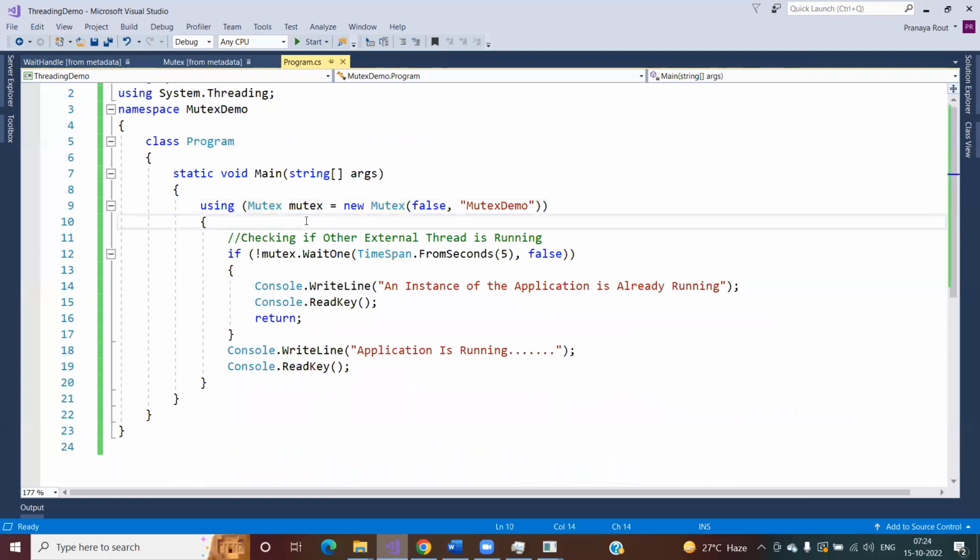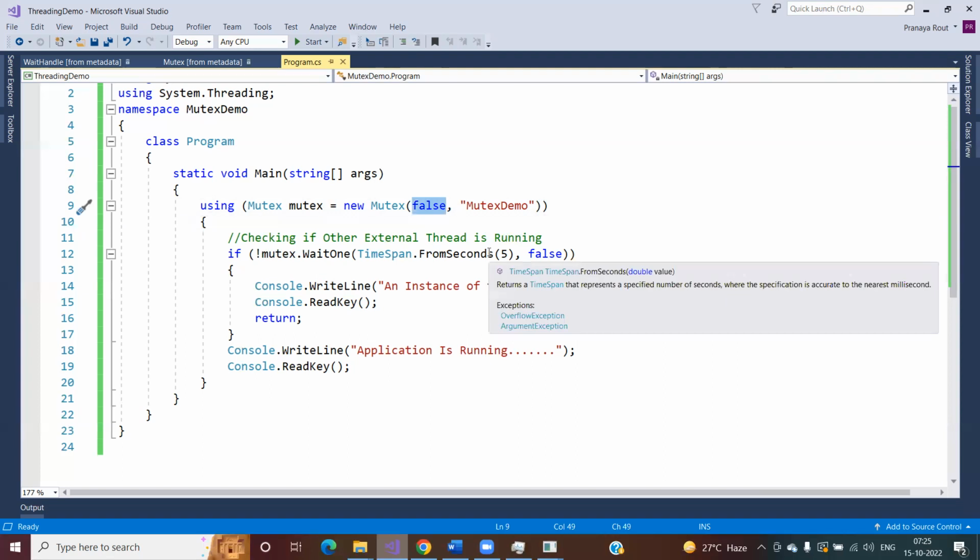So in this case, which thread is it? Multiple main threads are going to access our application code. If you access your application code by clicking the exe file 3 times, that means three main threads are going to access your application code. But in this case, do you want to provide the ownership first to the thread which is calling your application? No, I don't want to provide the ownership, then make this parameter false. Yes, I want to provide the ownership to the calling thread, then you need to provide the parameter as true. But there is no difference whether you provide the ownership or not.